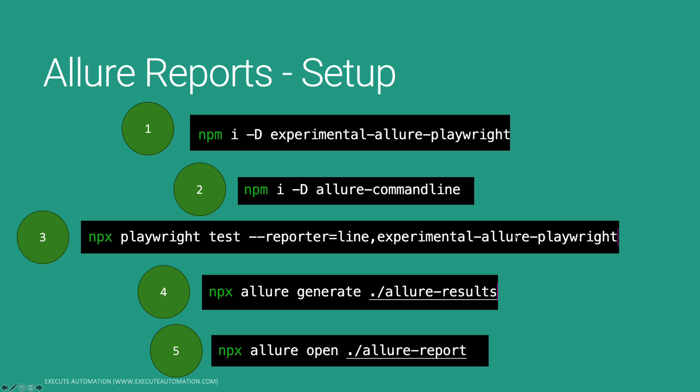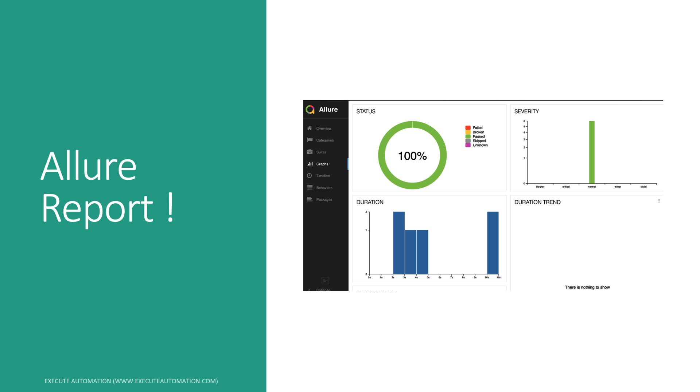Once the test completes execution, you can generate the Allure results into a specific folder. I'm specifying the root directory slash `allure-results` - that's where the tests are executing and producing output. Once you have that, you can then run `allure open`, which is going to run a small HTTP server with the Allure reporting interface where you'll see all the results. Once everything is in place, you will see a nice Allure report, very familiar reports for Playwright.